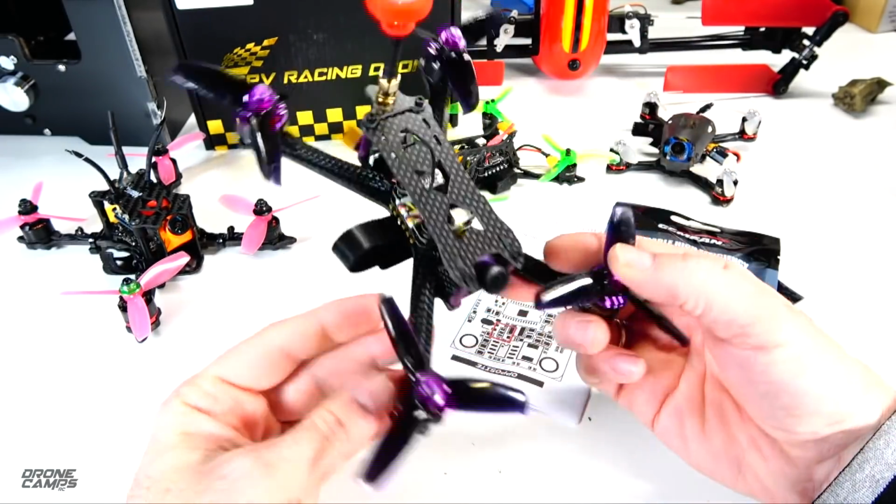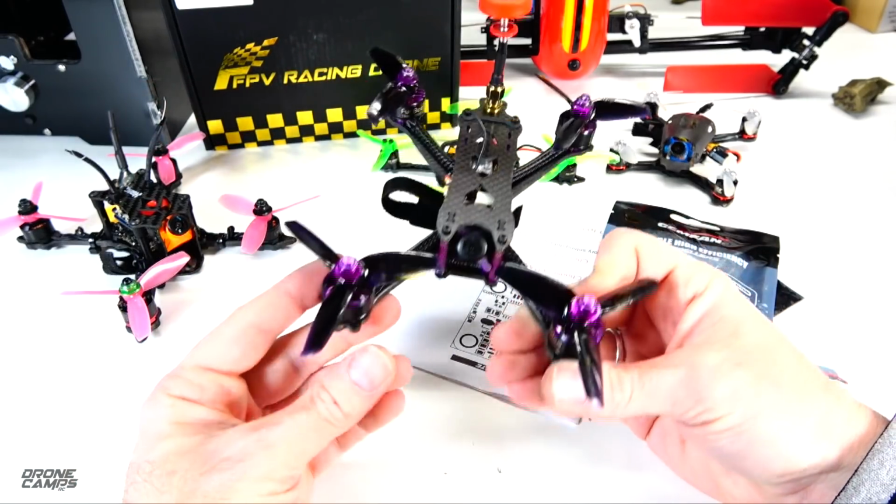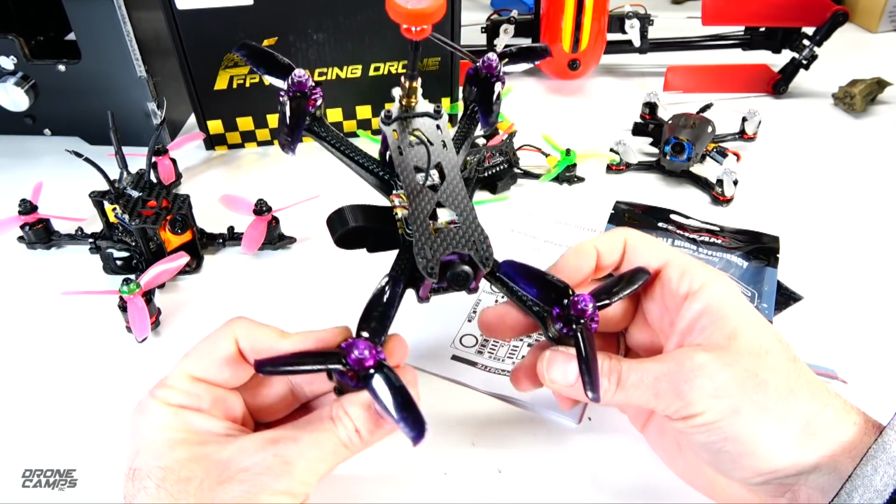So I had fun with this one. I can stand behind this one and give this one a thumbs up. I'm going to give this one 4.5 stars out of 5. So this one is a good bet for the money.